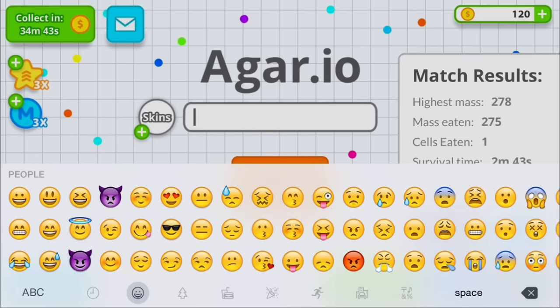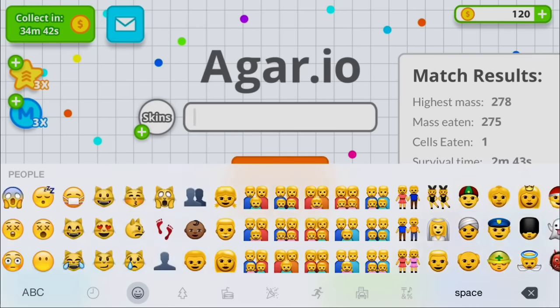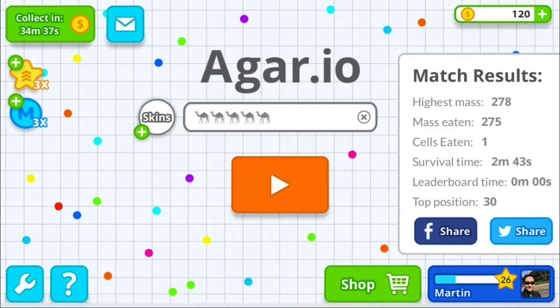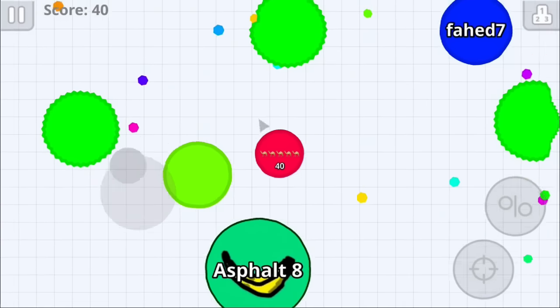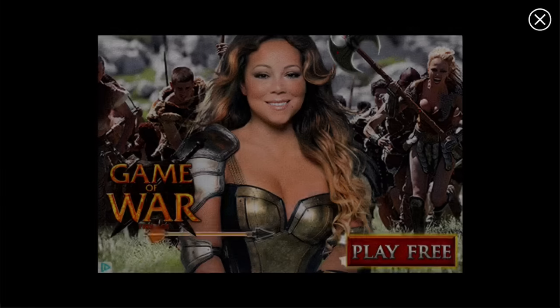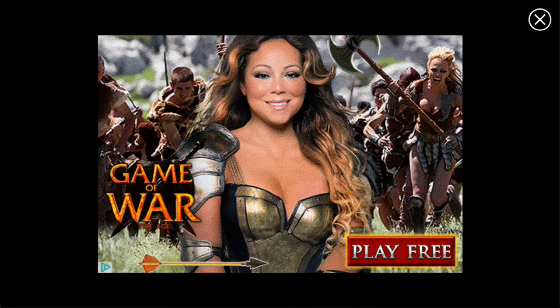Oh yeah, okay, new nickname. We should be the aliens. The aliens from above. Like, a song. No. Okay, camels. There we go. Fucking camels. Let's go, boys. Asphalt 8. I spawned dead. Let's drink water. Boops! There is boobs.